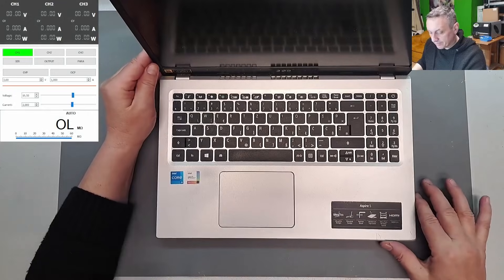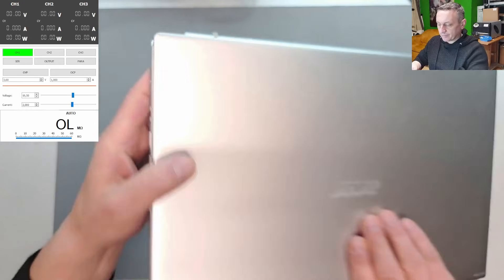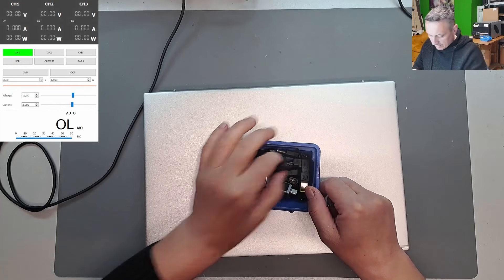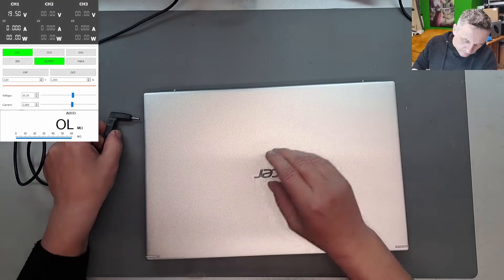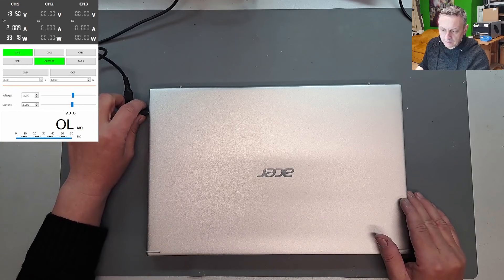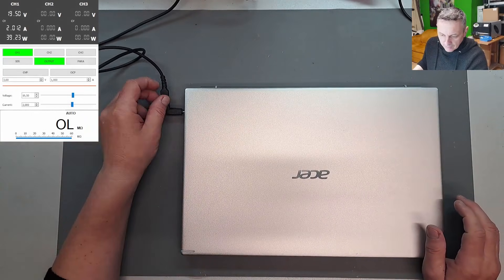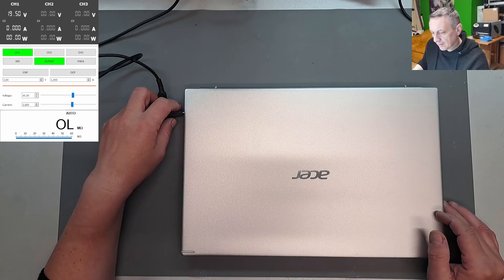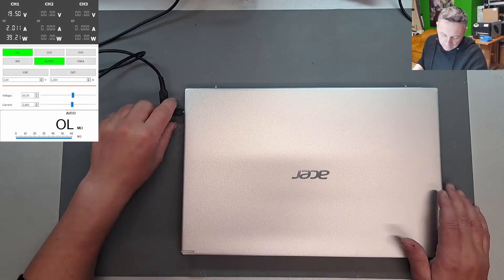The customer's complaining about the charging — it breaks up the charging, it's not charging right. So possibly this tiny connector. Let's plug it in and see what it does. I need a small plug. Okay, we have 19 volts, 3 amps. Plug it in and it's charging. Wiggle it around — it's taking 2 amps. If you pull it towards you, it takes 0. So it is a charging problem.